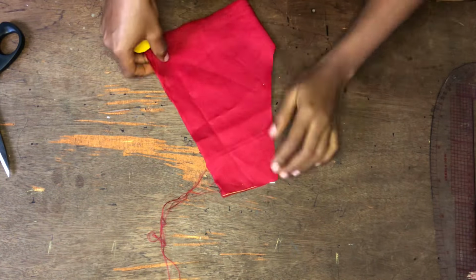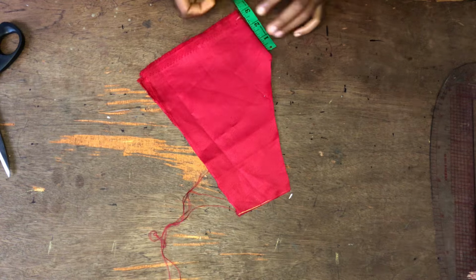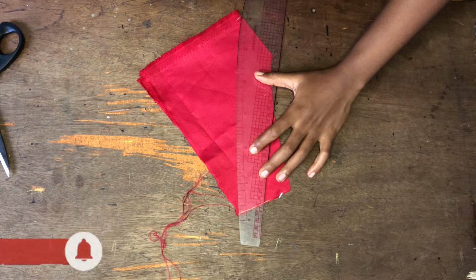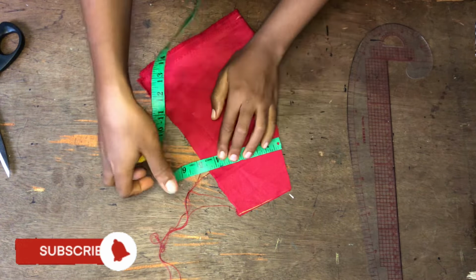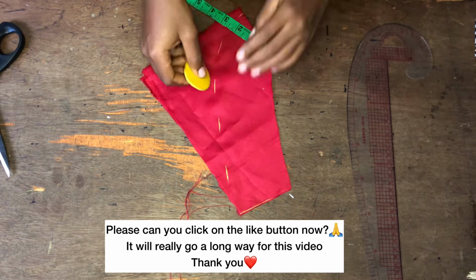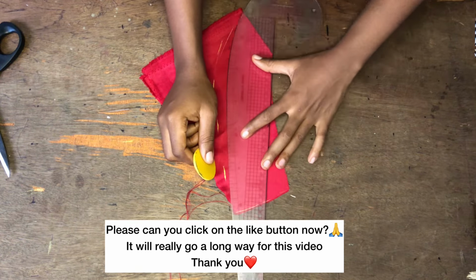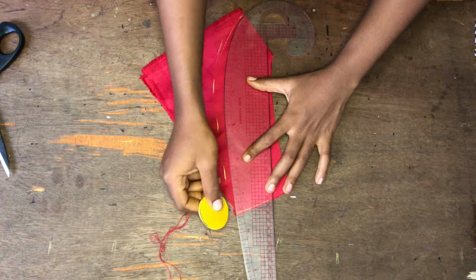So now what I will do next is just to make sure I connect the points together. So just connect it. Initially I wanted to use my French cut, but I'm like, no, let me measure 3.5 so that everything can be equal. Just measuring 3.5 like that from the neckline, 3.5, 3.5, 3.5. Then I'll just connect all the points together, just like the way I'm doing. I'll connect the points like that.